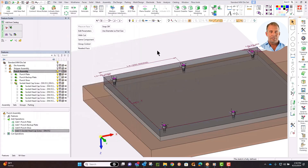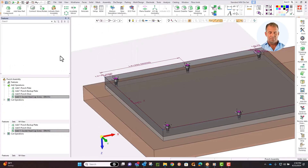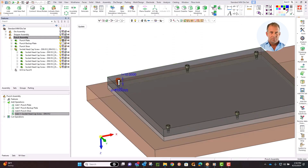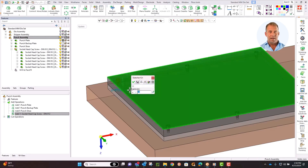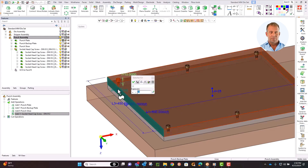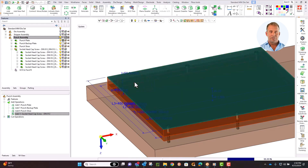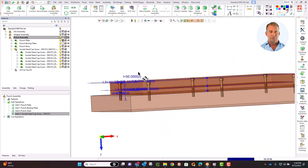Click OK and now let's make sure the screw is the correct length. Double-click the screw, find the length value, and click to show the dimension dialog. We can build the formula to control that length here by clicking the formula button. The screw must go through the punch plate and the backup plate, so we click both of those values, and we can add a nominal value to ensure it is seated. Because it's a catalog component, it will always pick the nearest catalog size. If the plate thicknesses change, the screw length will update to the nearest suitable size.